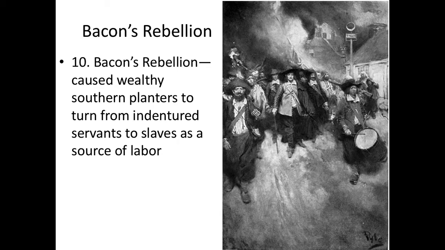A slave is easier to control. They are not promised anything in return for their service. They are eventually going to be enslaved for life, and so they're just a lot easier to control. You don't have to pay them anything, and they're more reliable, for lack of a better word, than the indentured servants were.